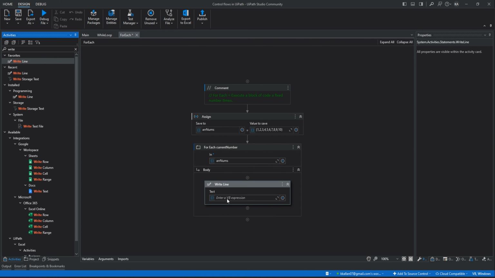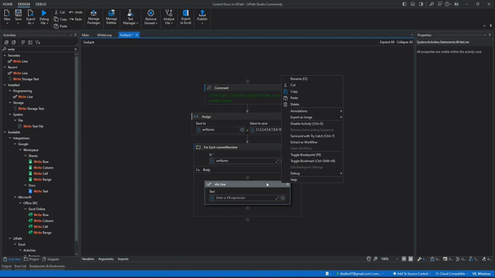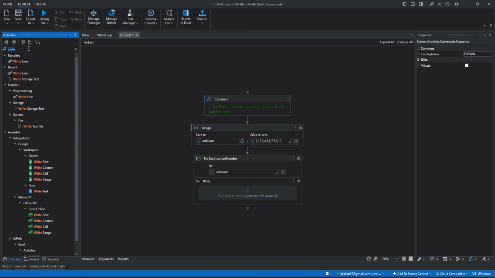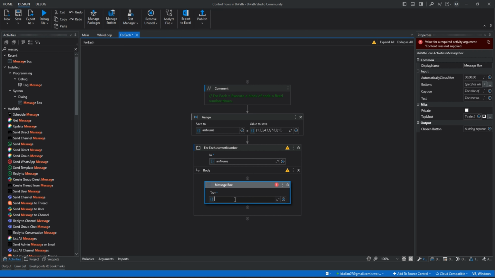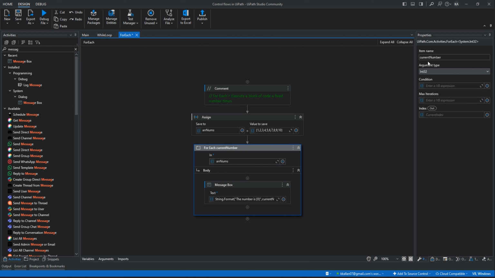Let me use a message box. So string dot format, the number is, comma, then my current number, which is this variable.